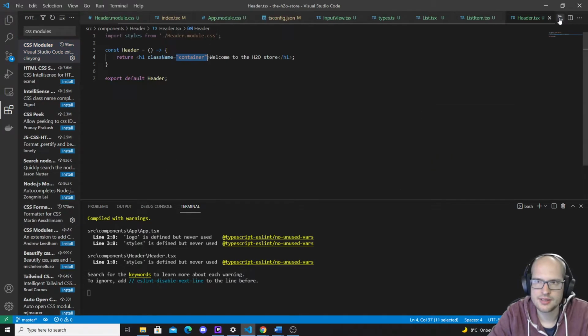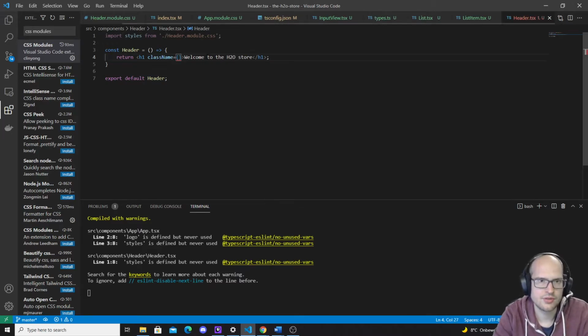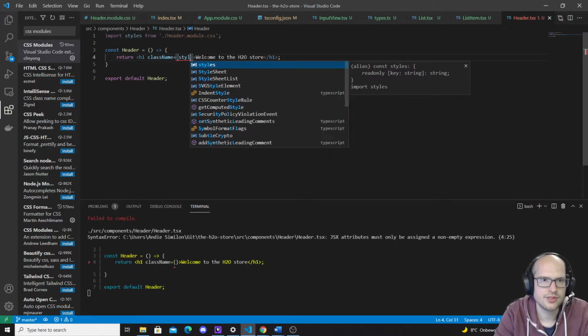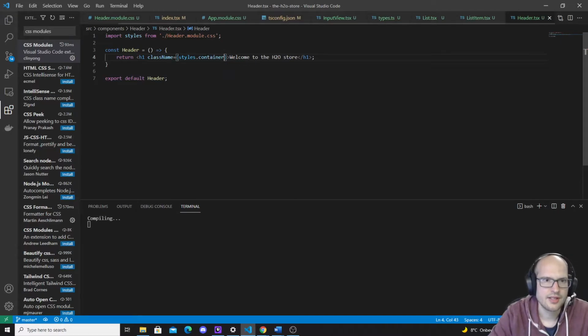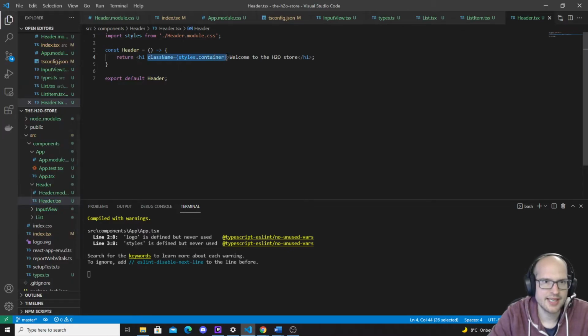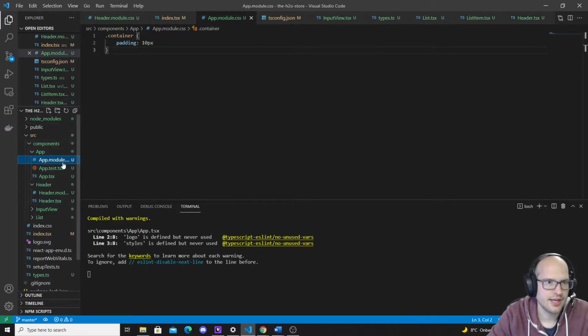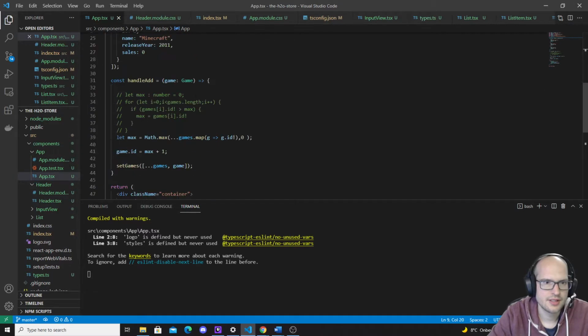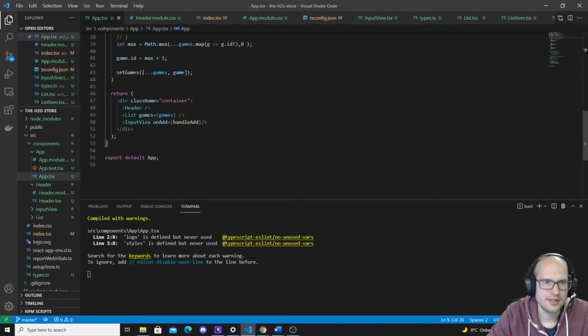But let's see. Actually, instead of using a string here, we can just use the curly braces for the expression. I will do styles.container. Like this, it will use the container from the styles object. And I will do exactly the same thing for the app component. And instead of using the container, I will be using, well, I had copied it entirely.